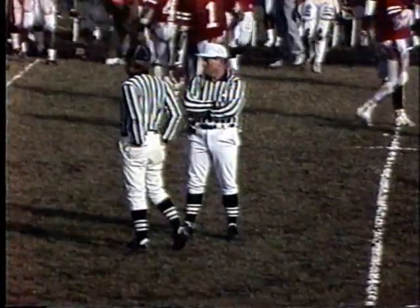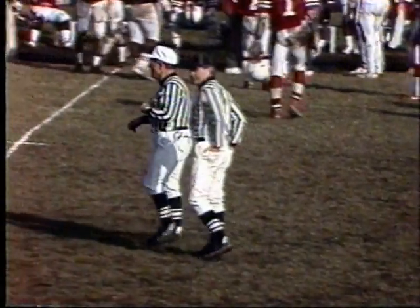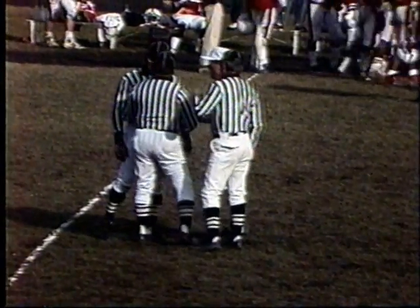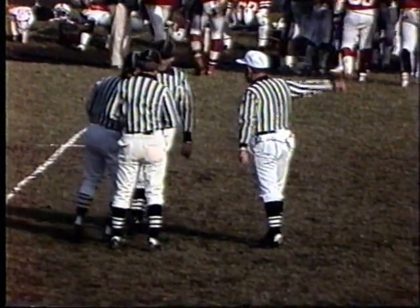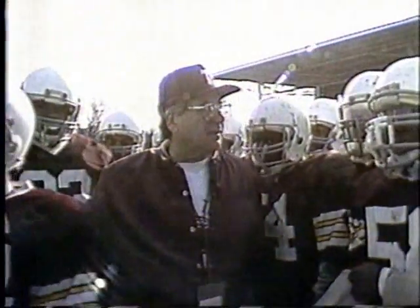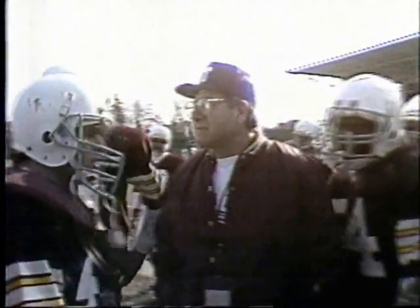Gene Revelle, the superintendent of Buffalo Schools, returning football analyst, here on a beautiful day for football. We've seen all sorts of weather conditions on Thanksgiving Day over the years, but this is about as nice as we've had — sunny, probably a high. South Park took the lead in the final seconds of the first half, Bostick throwing a touchdown pass, and it's 8-6. The officials are out on the field now getting ready for the second half kickoff.